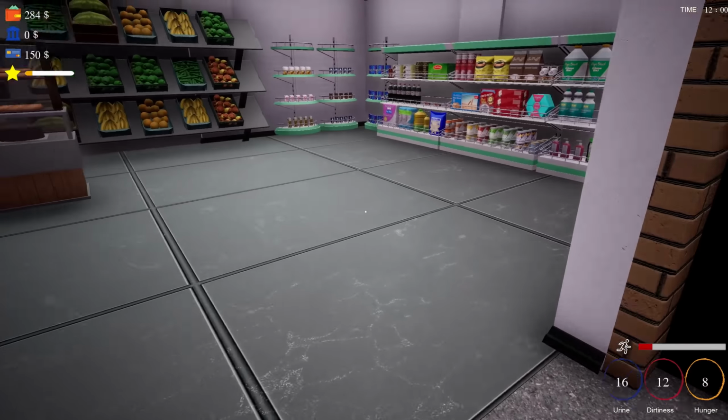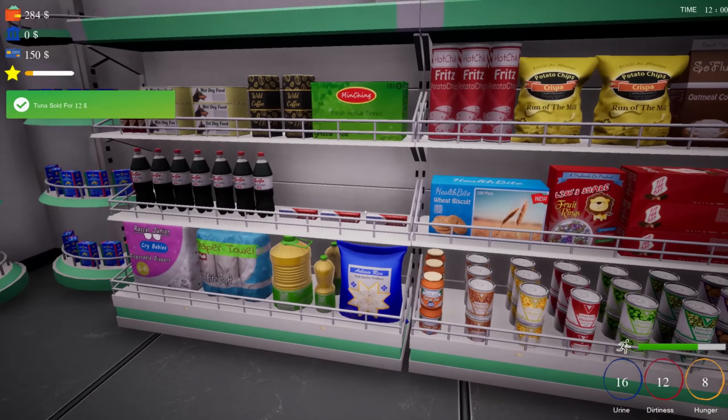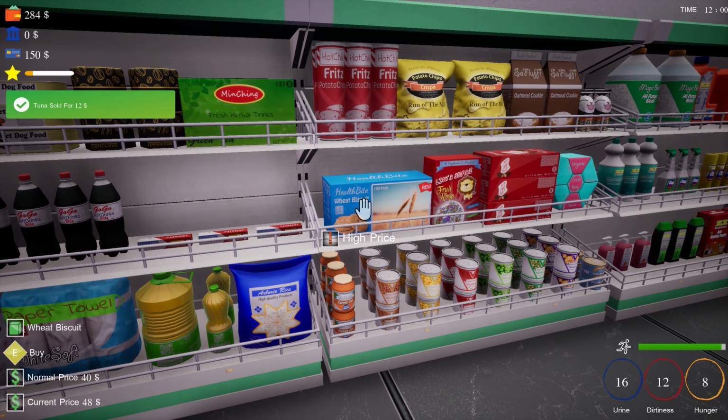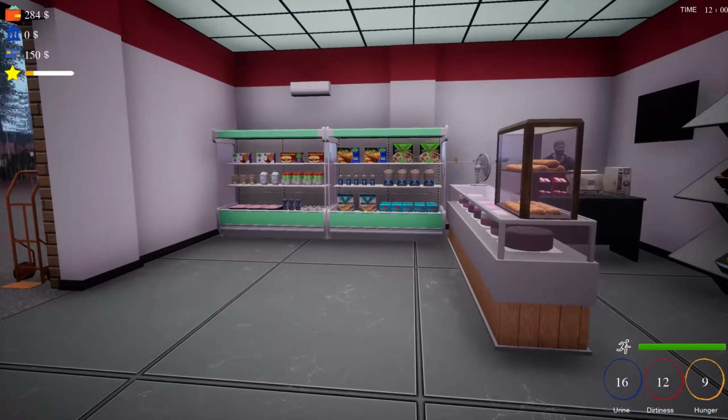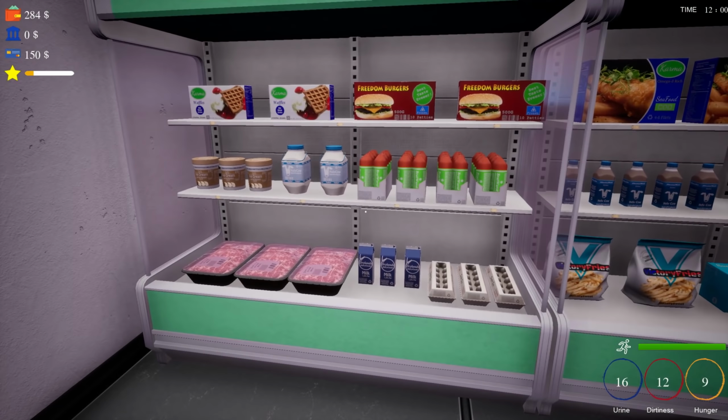Why can't I run? So my guy, the car, I can't run right away. So where are we here? Where is the... Did you put them over here now? Yes, they're over here now.